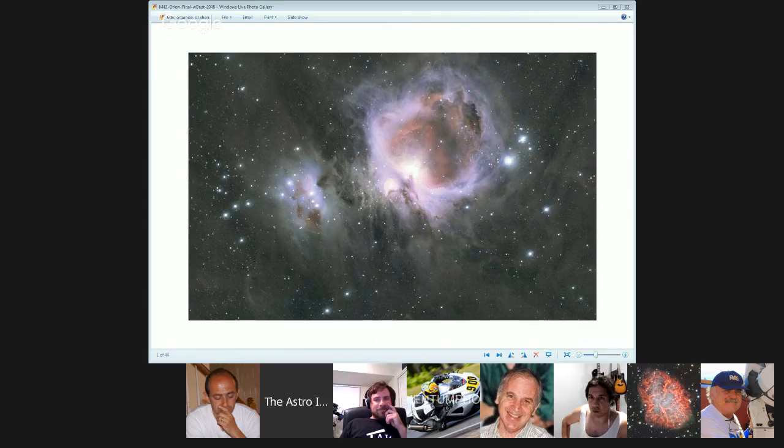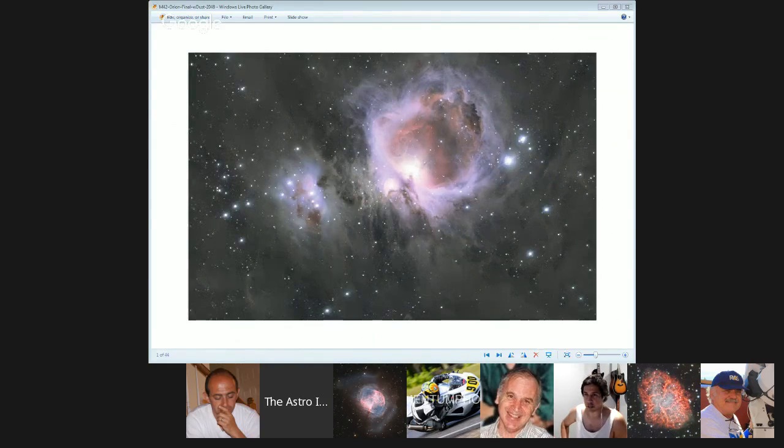So what you're looking at is 1 hour of RGB and then 3 hours of HA, and the HA is taken through the one-shot color camera, which I know isn't the best thing to do. You lose that quantum efficiency. Only one pixel is registering any information, but it actually works, and it allows you to pull out this extra faint detail. So I stacked it all together with some help from the Ice and Space Forum, and here it is.